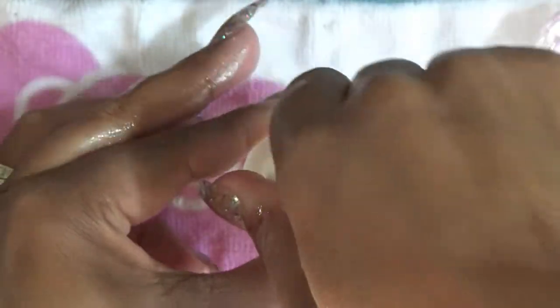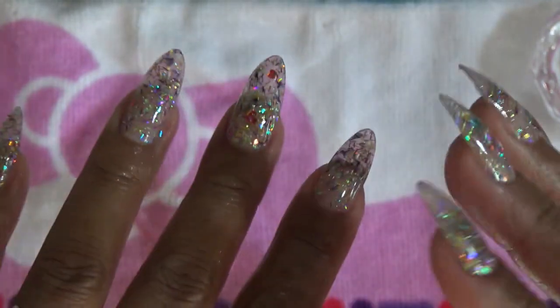You're keeping the acrylic kind of thin. It doesn't have to be super thick, because by the time you're done, look at this. I mean, they're not thin.